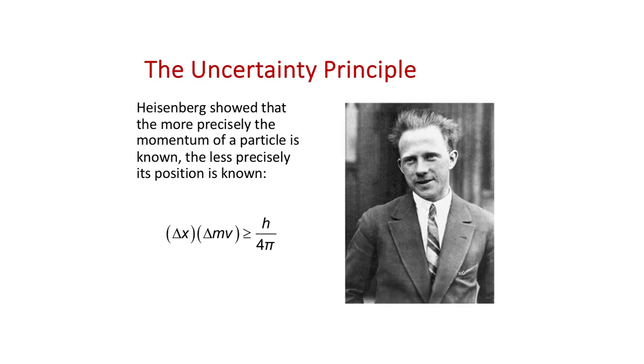Now, another important equation or idea comes from Heisenberg's work that showed that if you're trying to measure the momentum of a particle, at the same time you're trying to measure the position, there's a fundamental limitation, that the uncertainty in position is x. So this is our uncertainty in position.